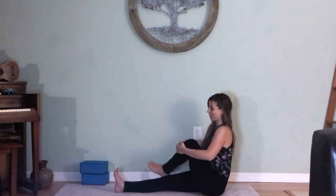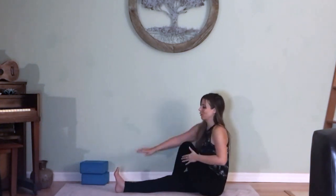Bend your left knee, press your right heel forward, hugging the leg up toward your heart. Feel free to stay right here or cross your left foot over, wrap your right elbow in front of your left knee as you extend your left fingertips up toward the sky. With all of that length, we twist and peel open to the left. The left fingertips are so light back behind you.